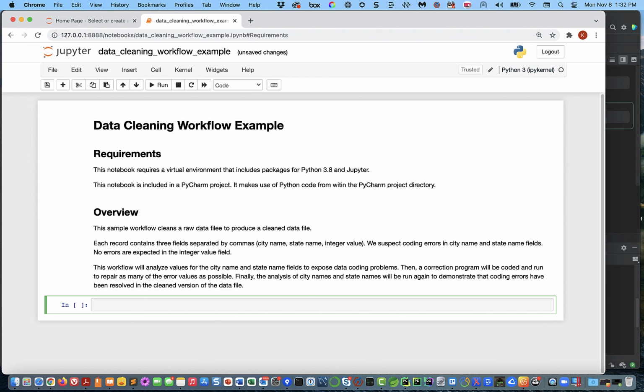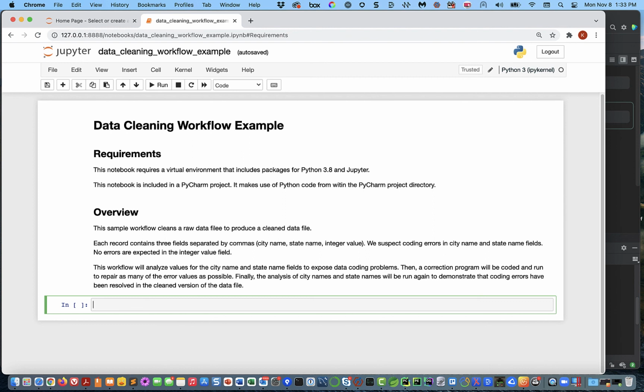So a couple of ideas here. One, we need some kind of a section that explains what's going on in the notebook, because even if it's only for us, if enough time goes by, like a half a year or a year, and we come back, we're not going to remember the details. Okay, and if we share it with colleagues or the public, well, they're going to have the same problem. Okay, and having documentation at the top is one of the advantages of using this kind of notebook.